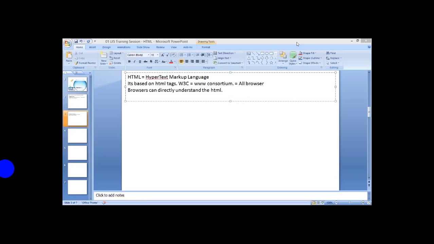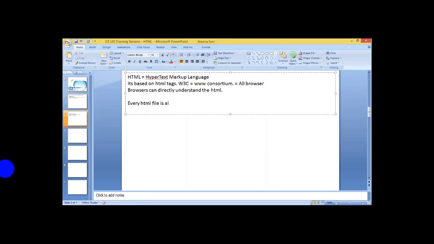Yes. So now, as we discussed about W3C, W3C has released different versions of HTML. Every HTML file is also known as an HTML document. So whenever we use HTML, we typically create an HTML document.